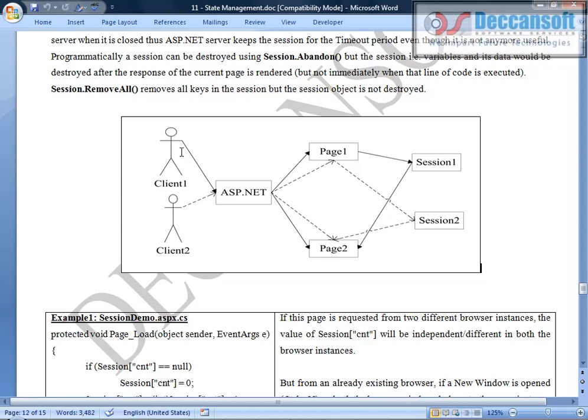But at the same time, if within 20 minutes a request comes from a client, the session timeout is further extended from that time to the next 20 minutes. So this is called sliding expiration. The expiration will keep sliding every time a request comes from the client and hits the server. So when is the session destroyed on the server? When there is no activity of the client on the server, the session object is destroyed. There should be activity, then only the session keeps extending with the timeout period.